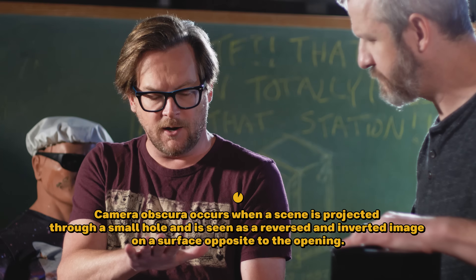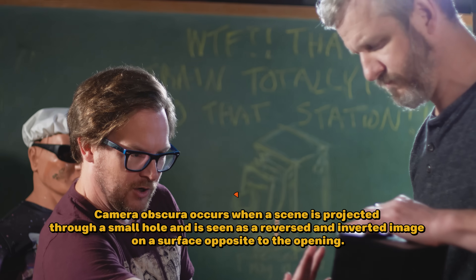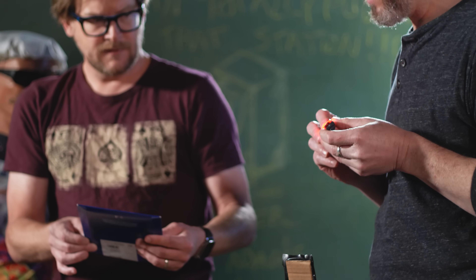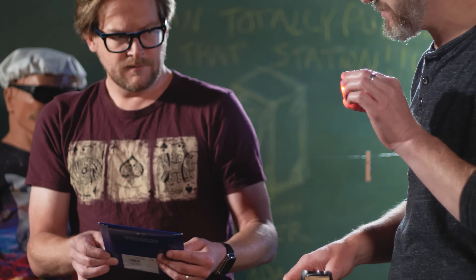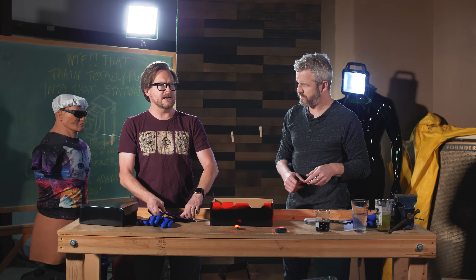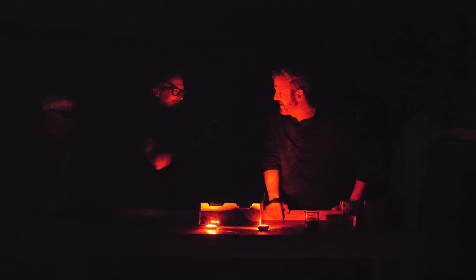How do we get our photo paper onto the right spot without overexposing it? We're going to have to set up darkroom conditions. I've got just a bicycle light, and this type of light will not affect certain types of photo paper, so we can operate using this. Turn out all the other lights.